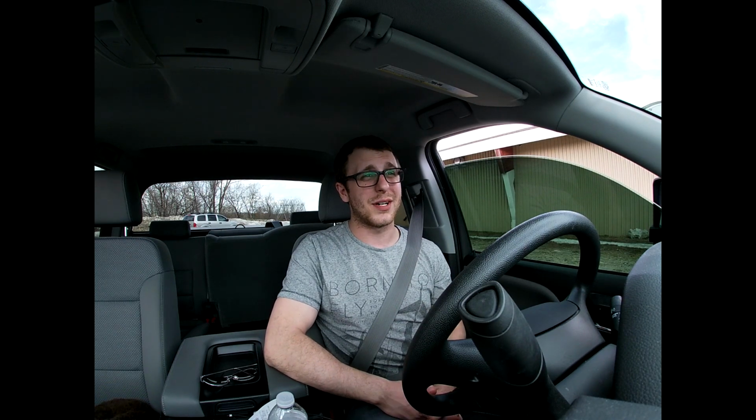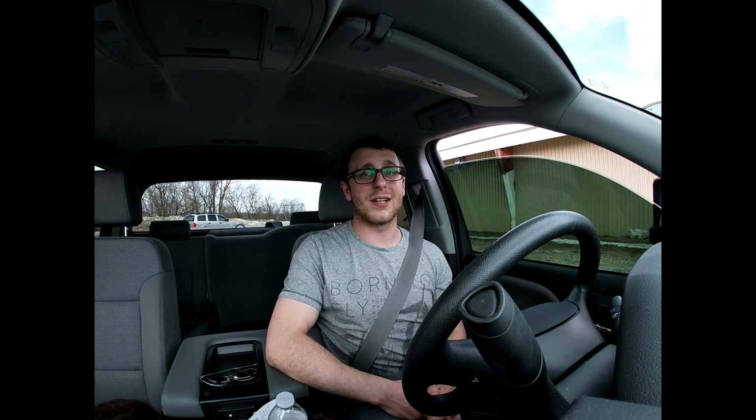Now thankfully I've never hit one of those, but I have hit some pretty nasty potholes, and honestly my ball joints have broken on this truck multiple times, but the spacers have held up. So kudos to Supreme Suspension, because you do make amazing spacers. The lugs haven't cracked, they haven't bent, they haven't warped, I haven't broken one. The stock parts on my truck went before these spacers did, and they're still going strong.